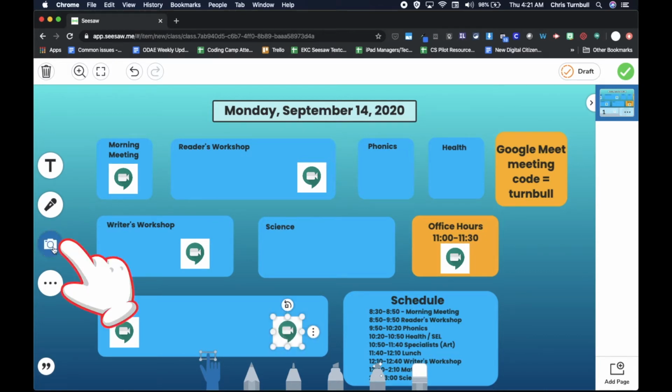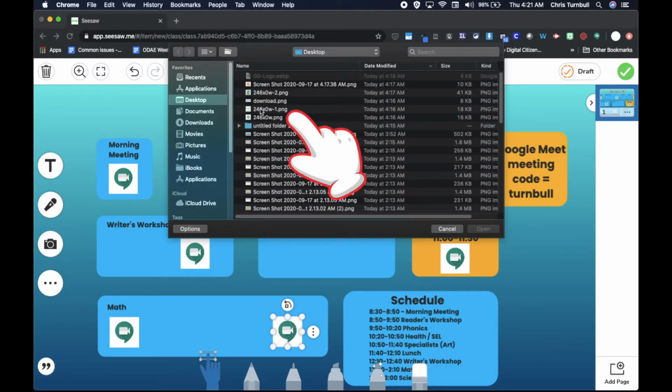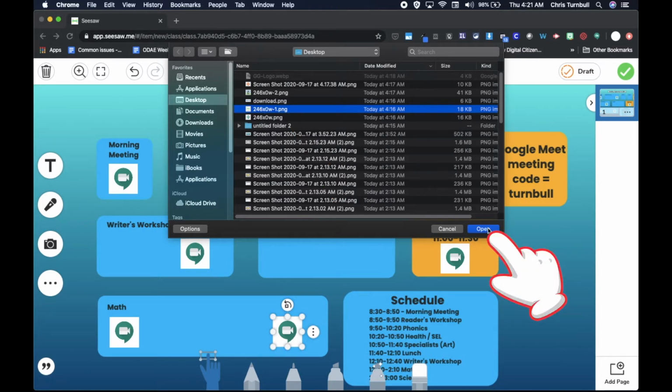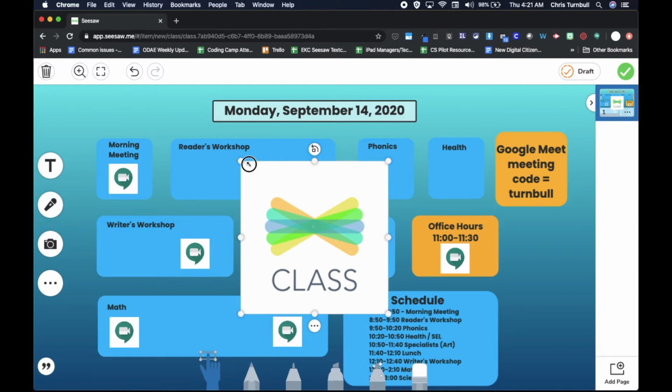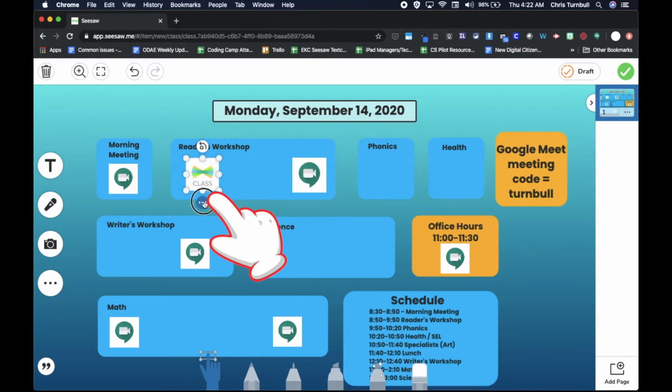Next, we're going to bring in Seesaw. So let's go to the camera icon again, upload, and let's find that Seesaw icon, tap on open. Again, let's squish it down to be about the right size that we want. And let's put it up here for Reader's Workshop. There we go. That a little bit bigger. All right. Then let's duplicate that and let's drag it around.